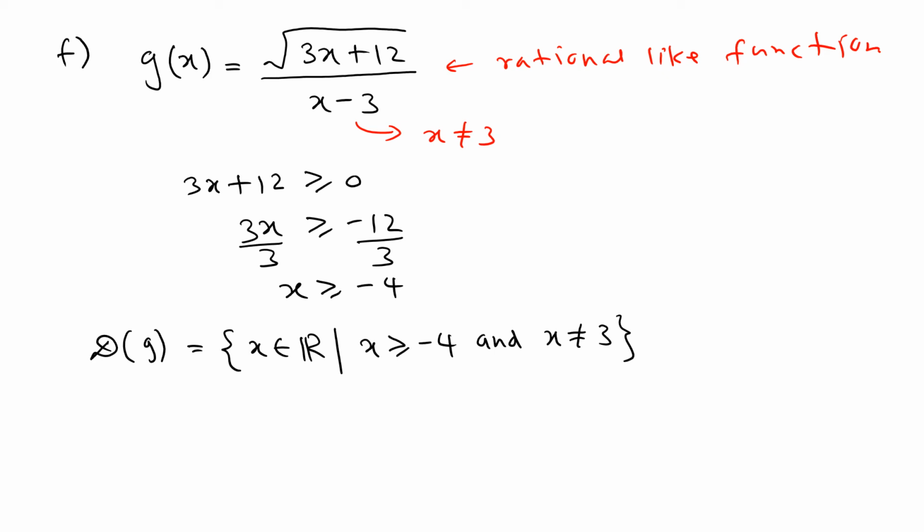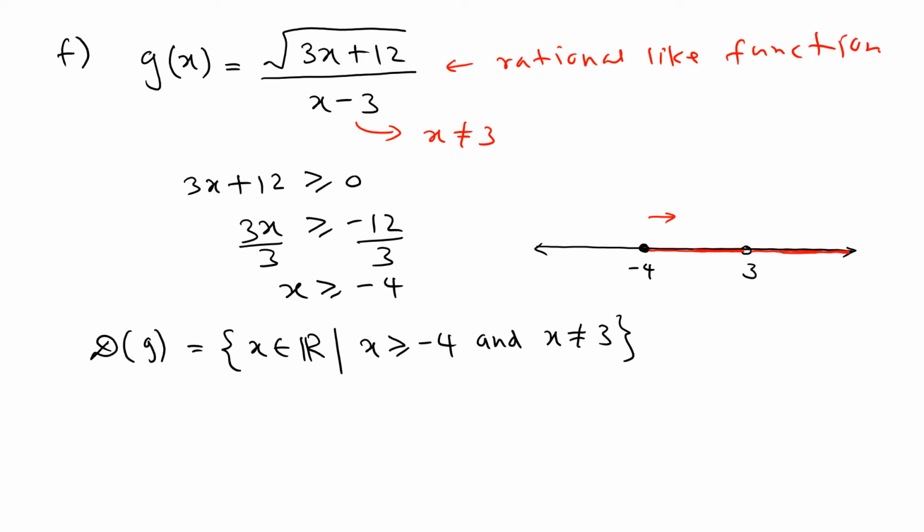Let's draw this first. It will be much easier to write the interval notation. At -4 there's an equal sign, so you draw a solid dot. But you have to remove 3, so at 3 there's an open dot. It says bigger or equal to -4, but not 3. So it goes to the larger side, from -4 all the way up to 3, stops at 3, and then starts again after 3. That's what the graph looks like.